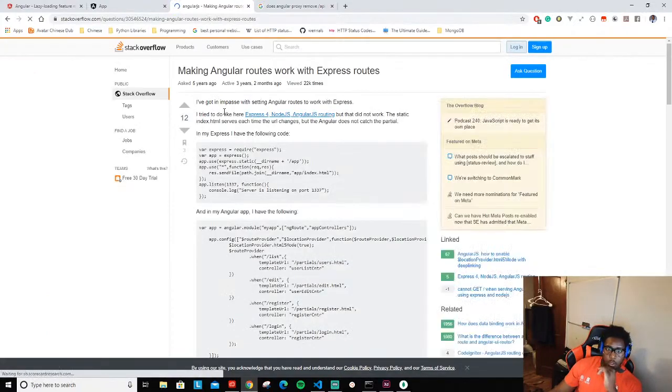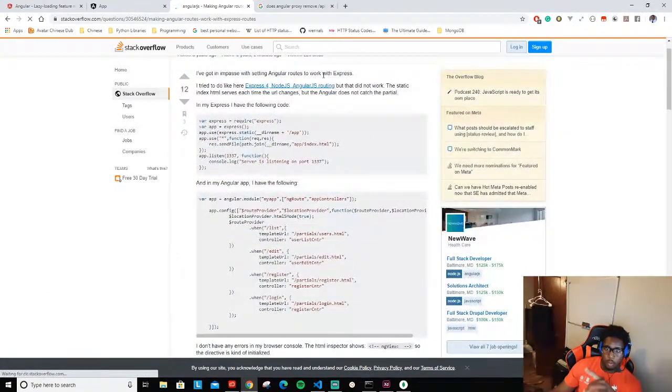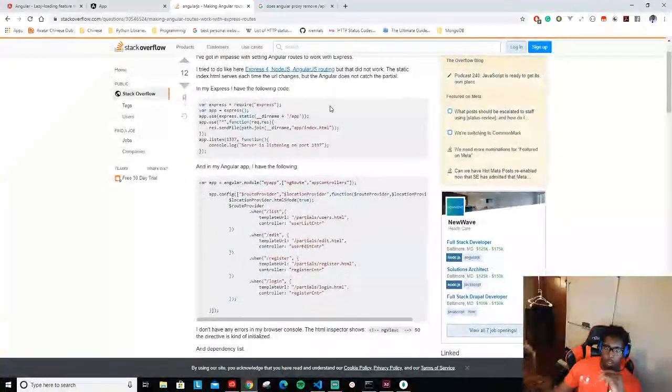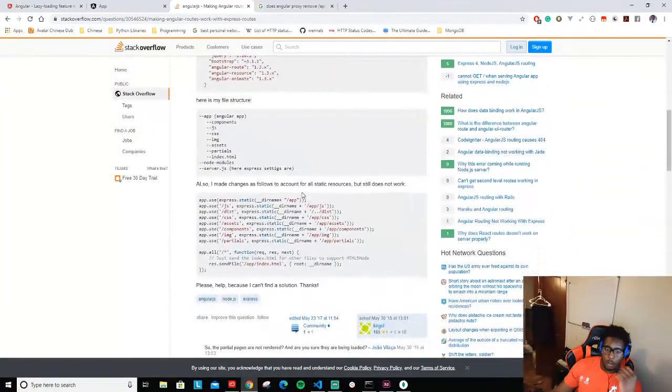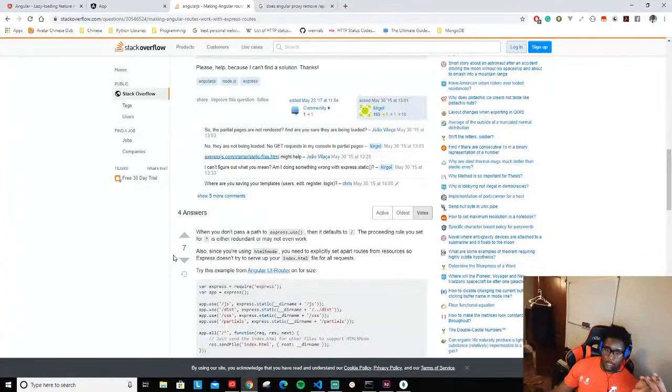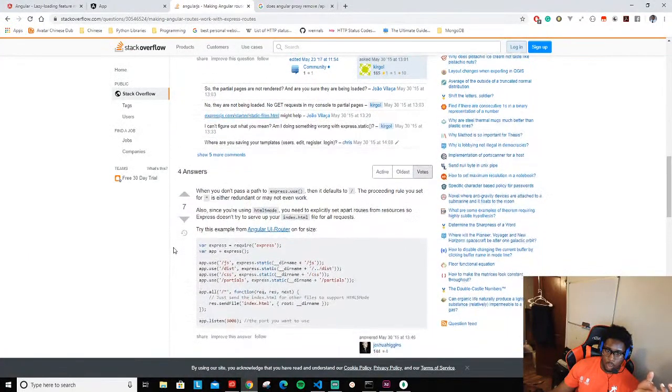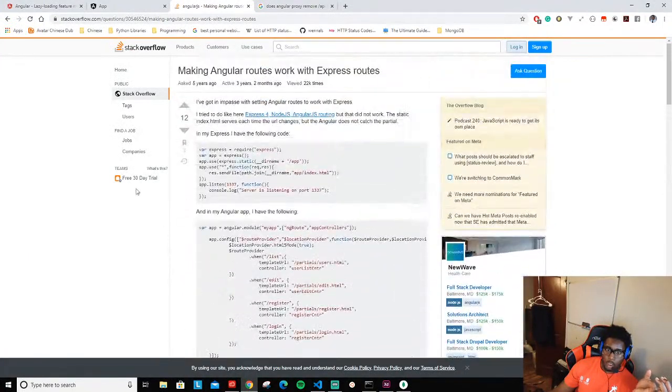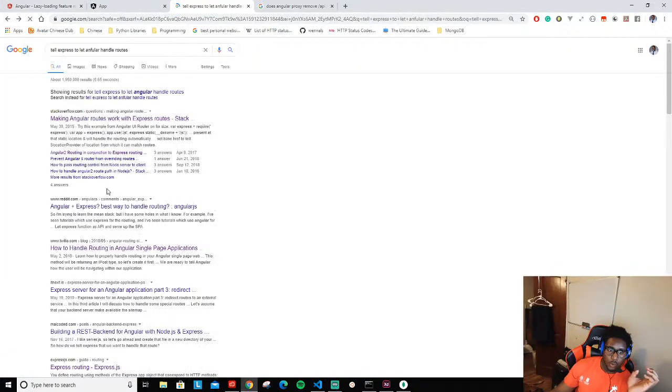Make it Angular routes. I tried to do it here. That did not work. The problem there is that I guess you have to register those routes with Express. Okay, there we go.